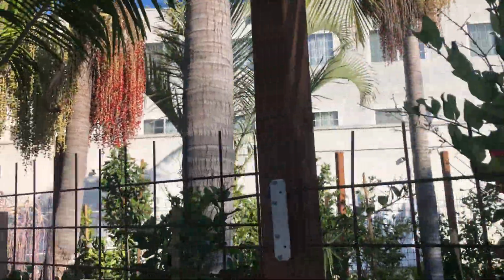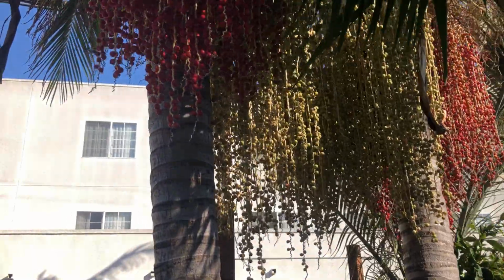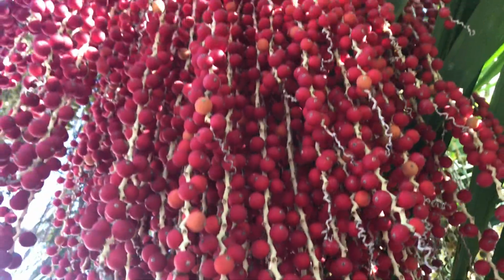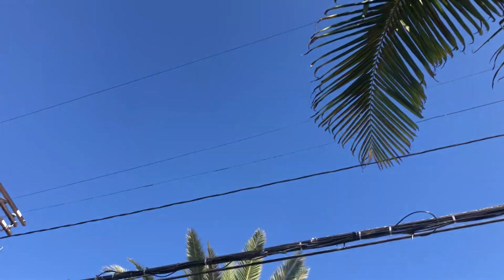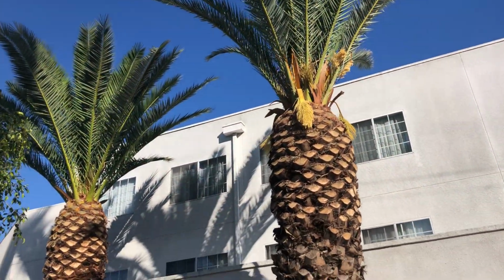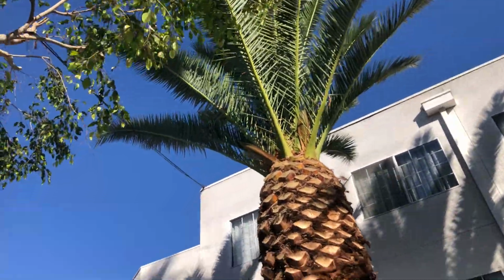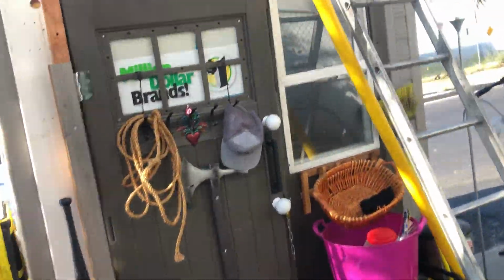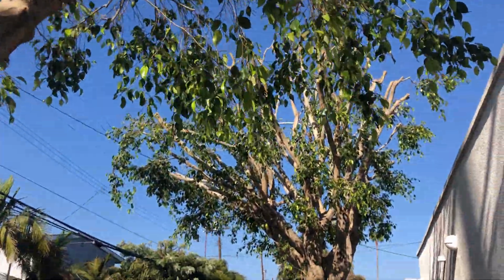It's a great spot. It's got the triangle palm there, Dypsis decaryi, and here, look at this. There's the red seeds of the king palm. Really beautiful. And might as well just keep going. Canary palm. You got it all here. Great examples. There you go. And some very well-trimmed ficus. And some creative living here. So anyway, that's the deal. You go to a fun restaurant.